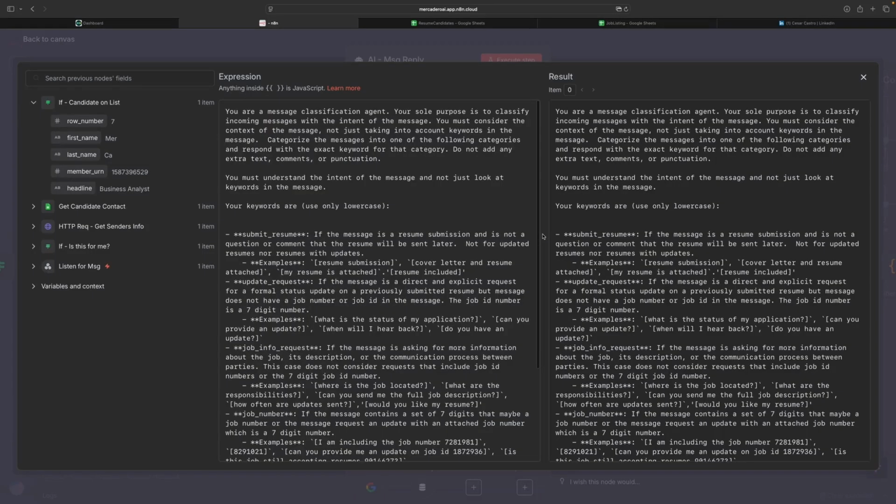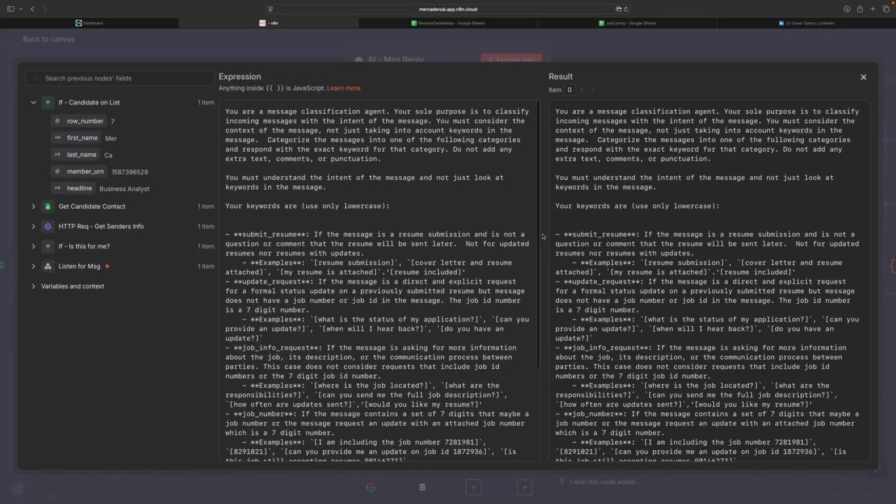And why are we doing this? We want to get a feel of what the candidate's trying to do. We're not trying to get back to the candidate. We don't want to provide them with any information that's not the right information in regards to their resume, job, status of the process. So in this particular case, we're just trying to classify the messages that are coming in, what exactly are they looking for.